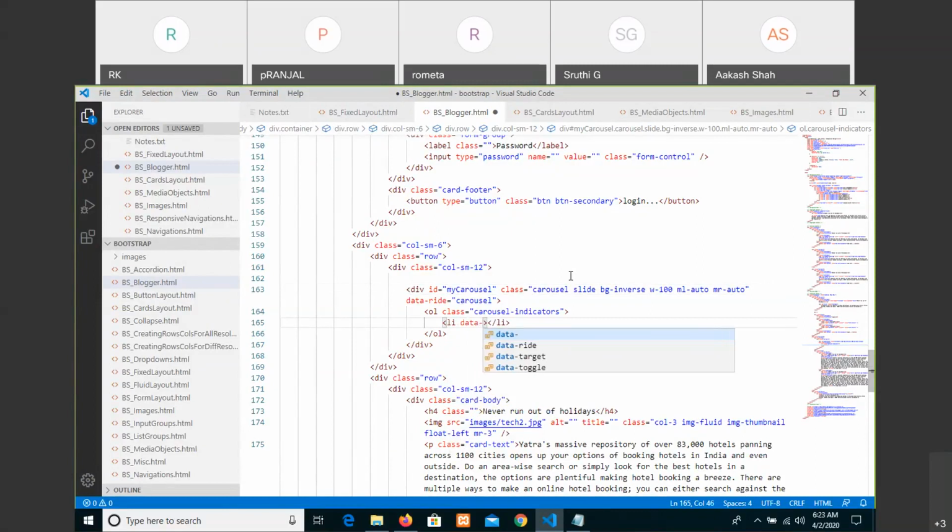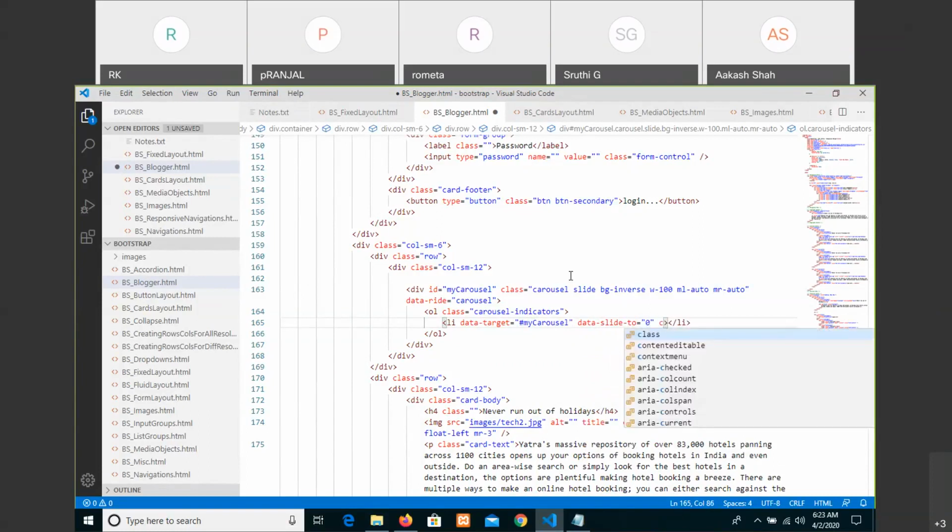Each and every list item should target, data hyphen target my carousel, data hyphen slide hyphen to, the first image that we can consider as a zero and something we should start.